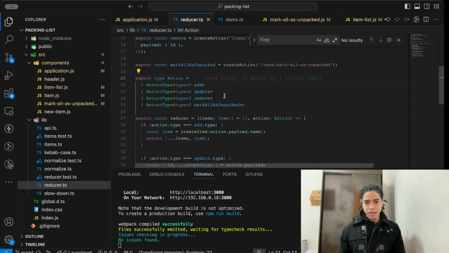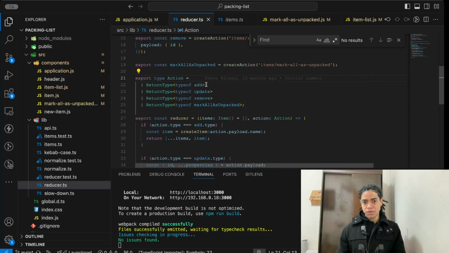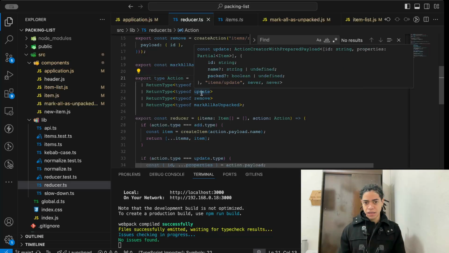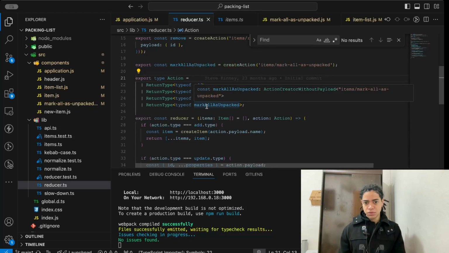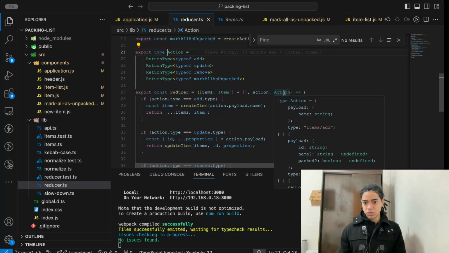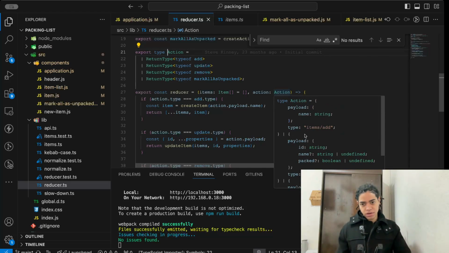that this object can be a return type of add, and here they're using TypeScript, a type of add, return type of update or remove or mark all as unpacked, right? So it can be one of those states, and each one of them has a different particular payload or shape of the object.